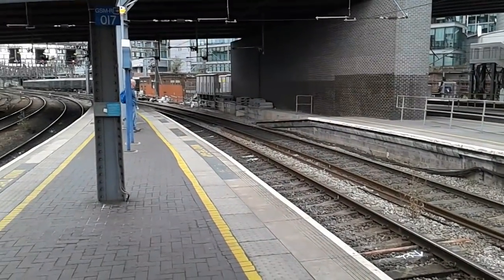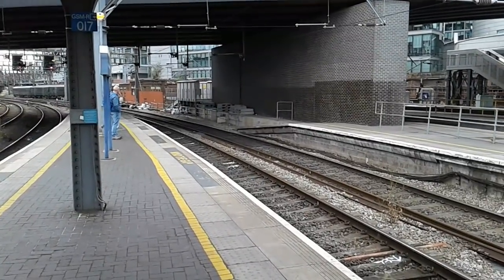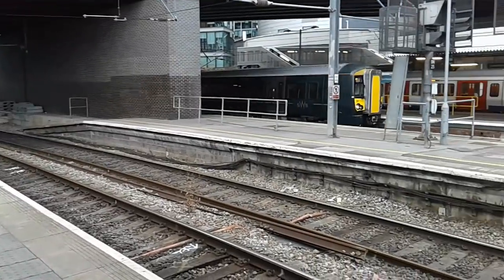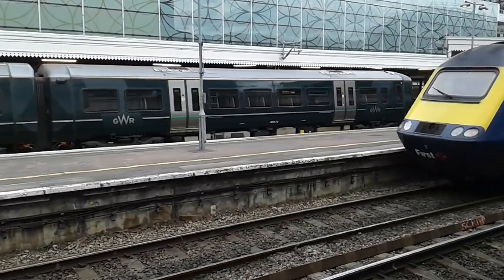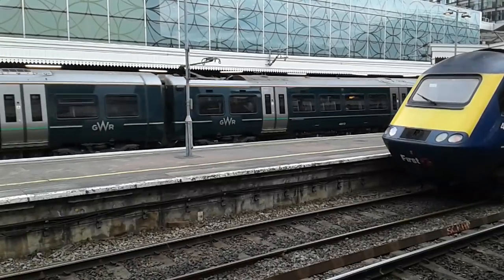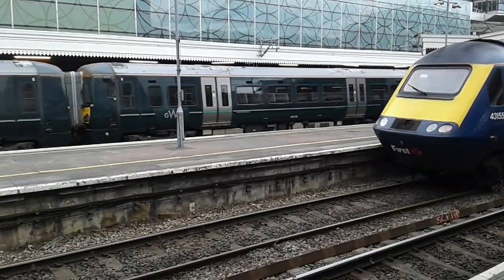Okay, coming in is a Circle line bound for Hammersmith, as also coming in is a terminating Great Western Railway Class 387. This will be from Reading, as in the distance looks like a pair of Great Western Railway 800s. This is 387172. Chelsea should board the front 7 coaches. Passengers for Iowa should board the front 6 coaches. On the rear is 387149, for services to Windsor and Eton Central.